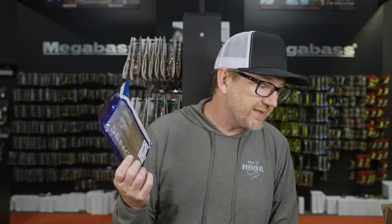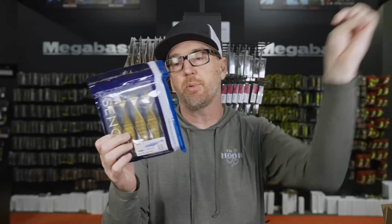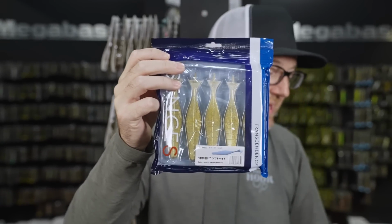Let's dig in. I'll put this over here. All right, item number 2 is a soft plastic. Okay, now some of you, these are going to come in 2 different sizes. So some of you may get a 5-inch, some of you may get a 3-inch. Colors are going to vary box to box. But this is a new bait. Literally, we just launched it last week, called the Eguita.